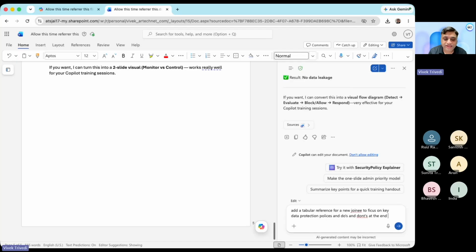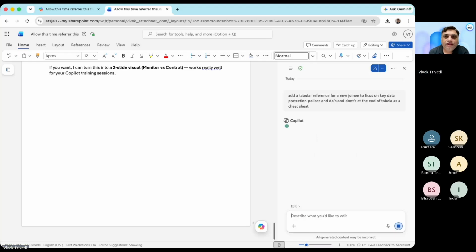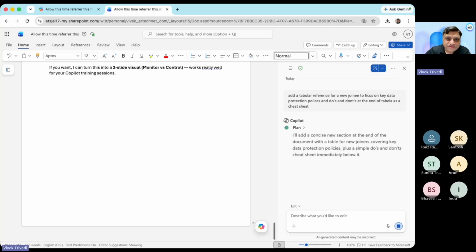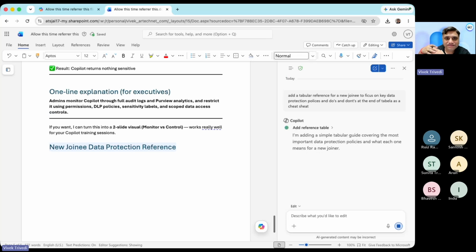At the end of table as a cheat sheet. This is where you are asking Copilot as an agent, you are asking Copilot as a reference. So here it is your assistant. You are just giving your assistant the instruction, and assistant is making changes into your Word document directly.